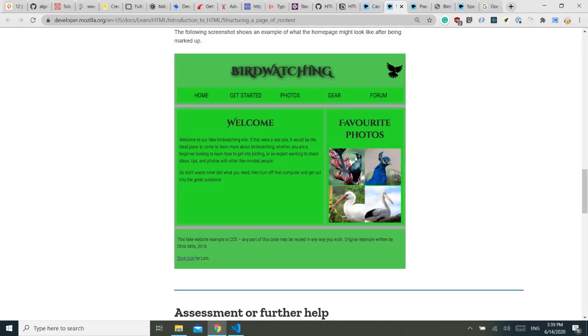Okay, so what you need to do is results, and then just paste it in your HTML. That's the first thing.